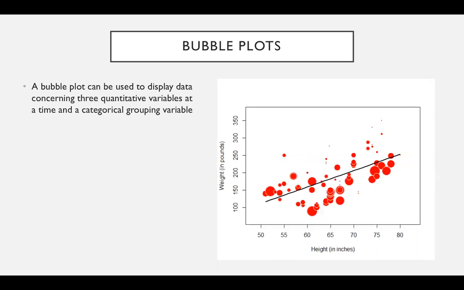So a larger bubble will signify more days per week exercising, and we can see that many of the larger bubbles, which is people who exercise more, tend to fall below the line of best fit, and then more of the smaller bubbles are above the line. Therefore, that basically says that people who spend more time at the gym have larger negative residuals, so they will have less weight.